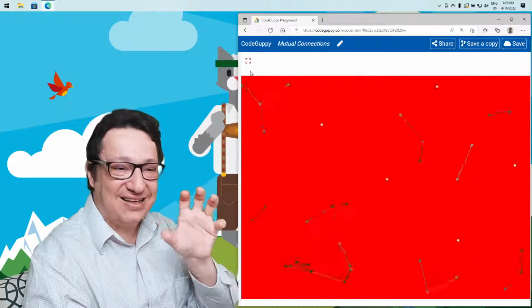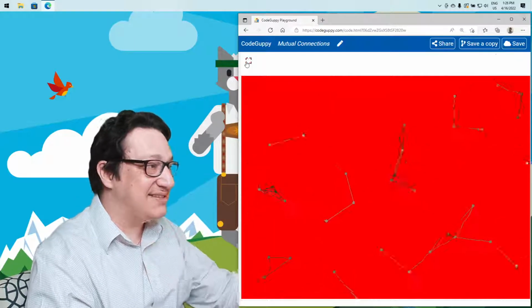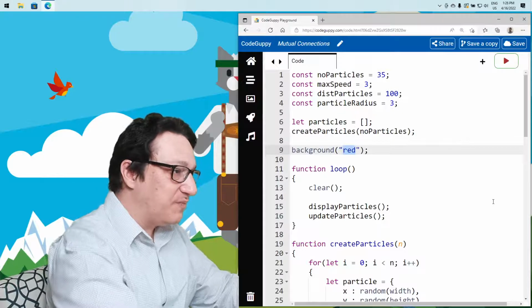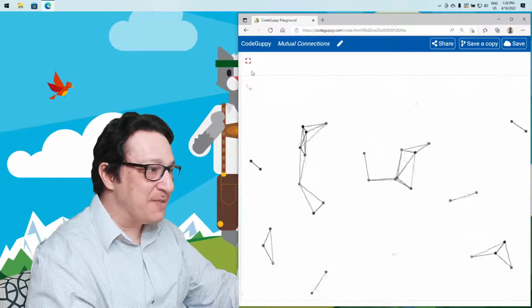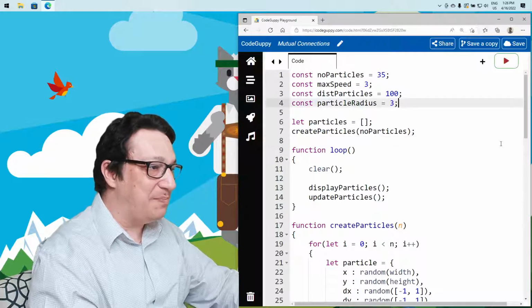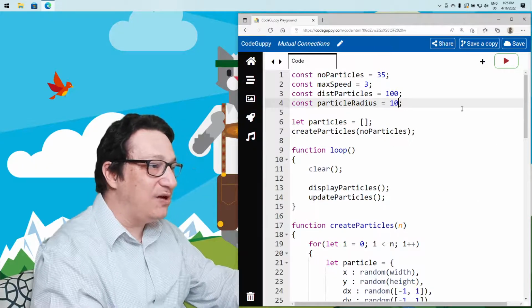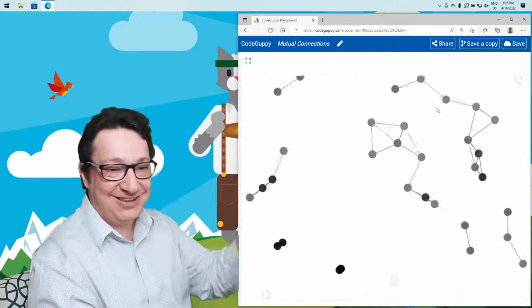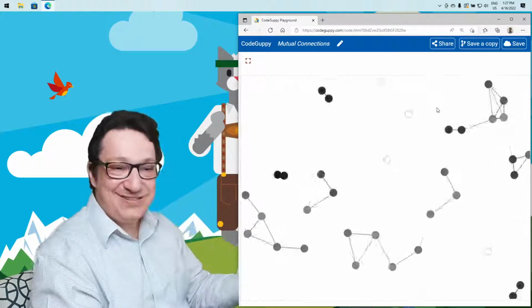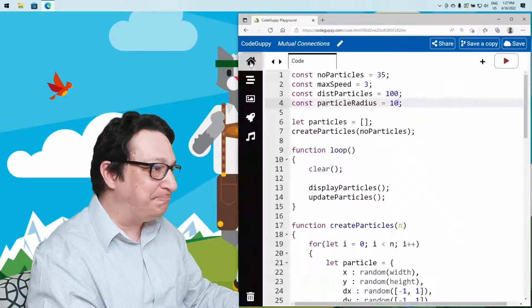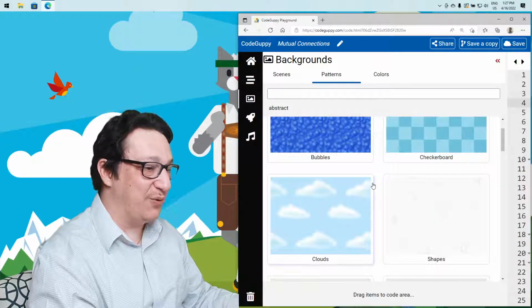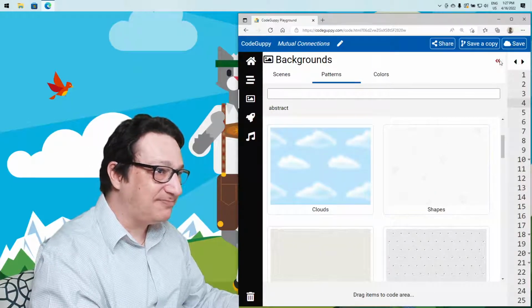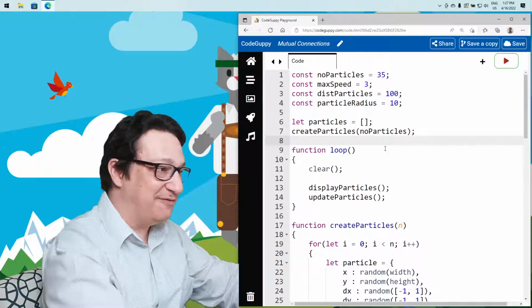We have to work the colors of the lines. We leave it white here for now, because otherwise we have to tune the other colors. Personally, I like bigger particles in this case, but feel free to play with this, play with the distances, and see what effect you accomplish. Eventually, you can place even one of these nice backgrounds if we want, background shapes, so the particles will float over that one.